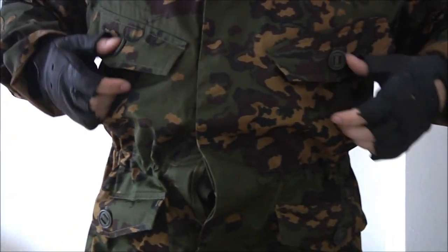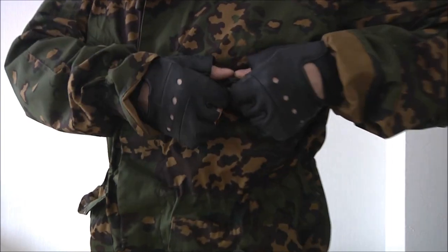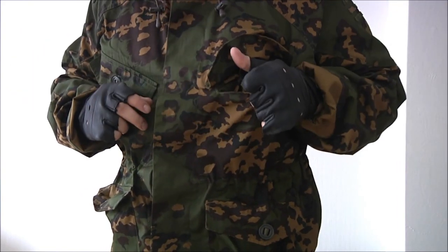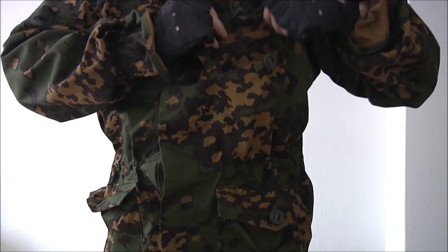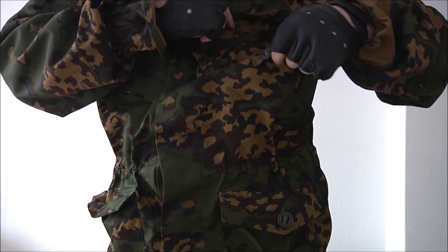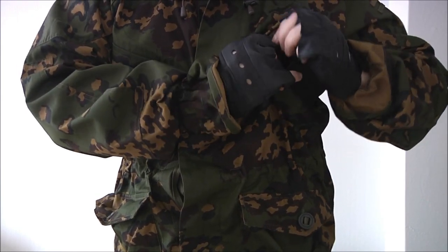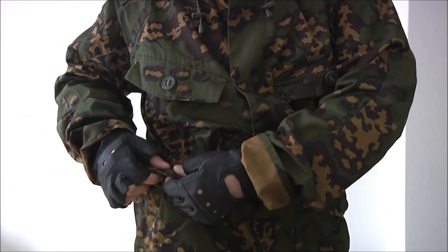There are four pockets in total — two pockets on the chest — and they also have the typical Canadian buttoning system, which is good because if you're wearing thick gloves you can still feel where the button is and it's very easy to open. The pockets are pretty roomy; you could fit in necessary material like a small first-aid kit, note materials, or snacks. For heavier or bigger things you'd probably use your vest or smirch.